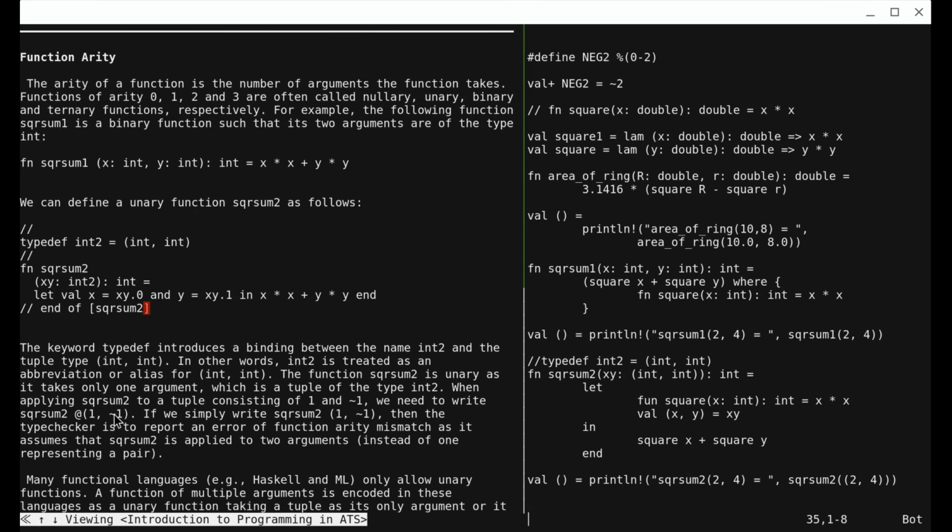All right, when applying square sum 2 to a tuple consisting of 1 and -1, we need to write 1, comma, -1. What? Oh, I see. This got a type error before. What he's saying is we could have said this instead. That's something I never realized.